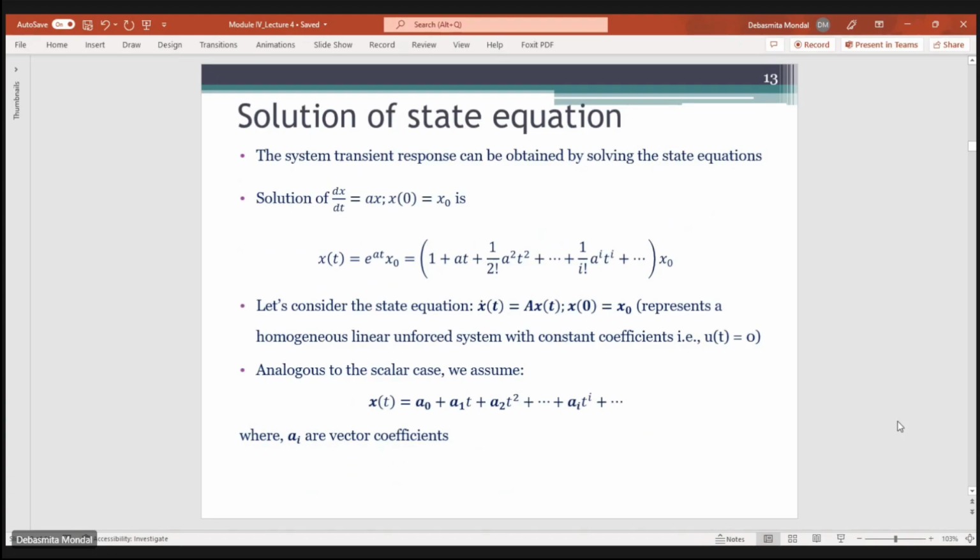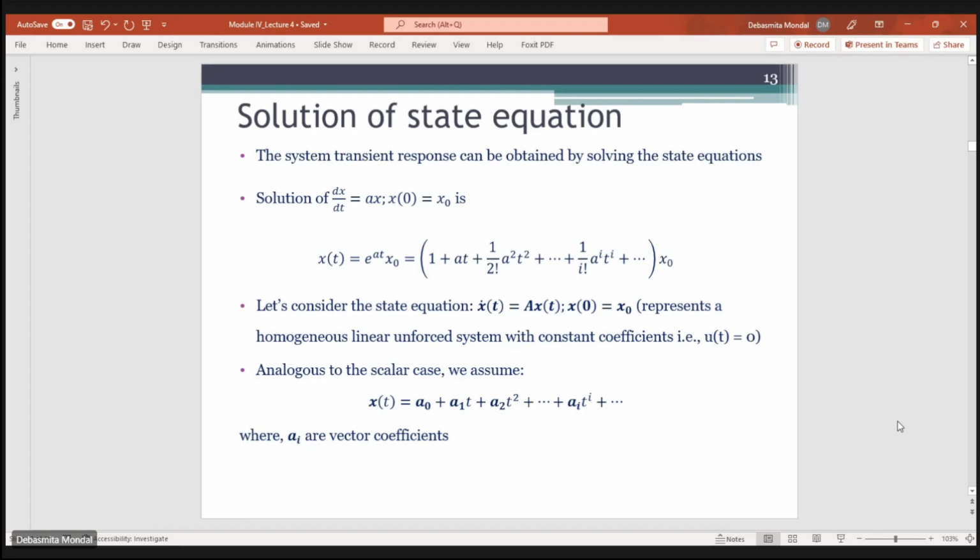Okay, so next we'll talk about why we need the state equations, this vector algebra and all those things, so what is the ultimate aim? We had already talked about how the analysis of a system using state space equations is much easier if you are dealing with a much more complex system. Much more complex system means you have multiple inputs to your system, the interconnections in your system are too complex, and the order of the system is very high, let's say a fourth order or fifth order system.